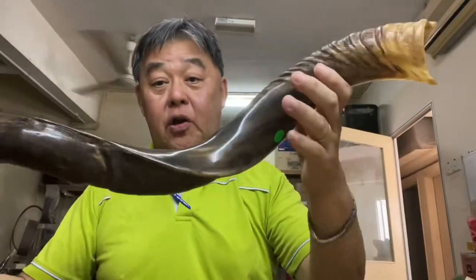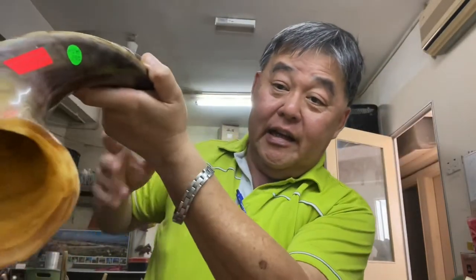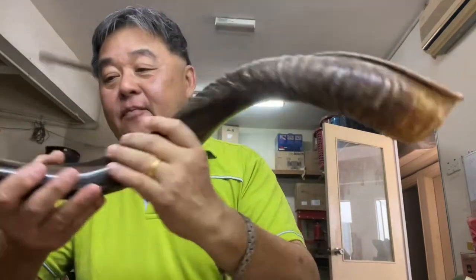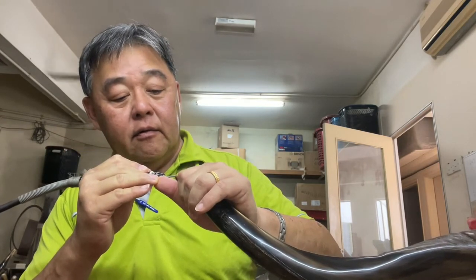So I'm going to tune this particular M size shofar before you, and I already know where is the end of this hole, this clean opening here. You can see that it's very clean. So I'm going to do it now. First center. Center mark it, for the drill to catch. If not, it will run everywhere while we are drilling. So I'm going to proceed now.